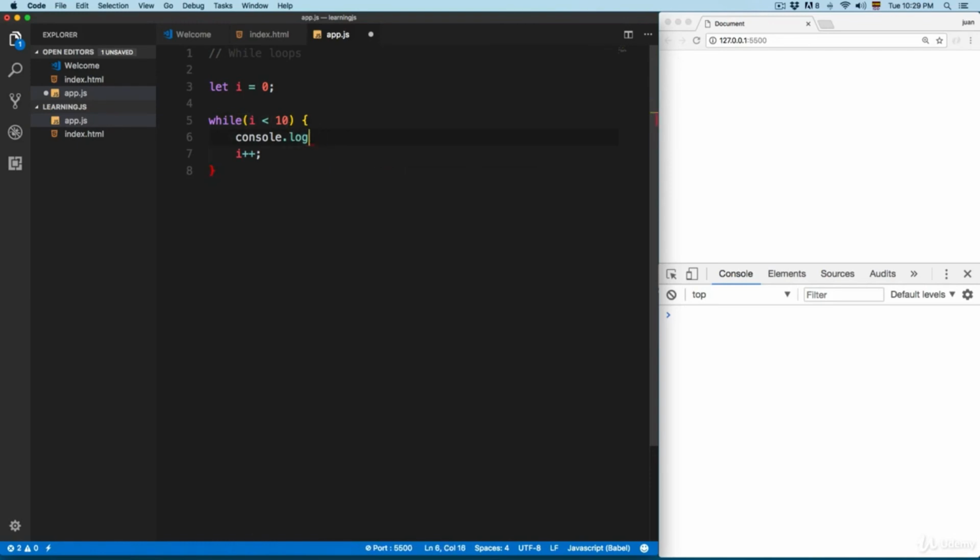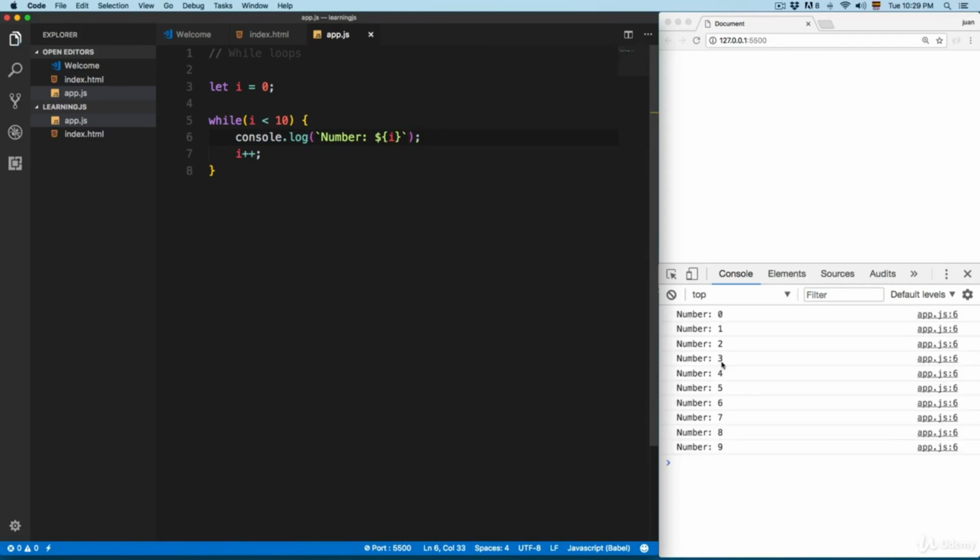Console.log, template or string literals again. We're gonna add number, and then the $ sign, curly braces, and the index i. So save this, and now you can see we have number 0, number 1, number 2, 3, 4, 5, and all the different numbers. So you can see that the syntax is different, but basically they are doing the same.